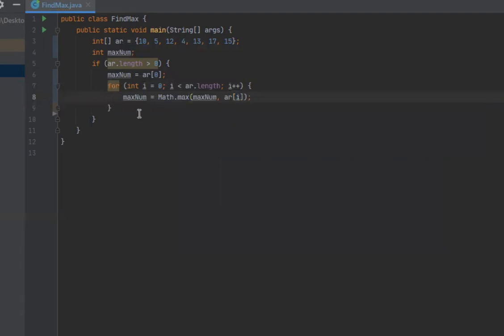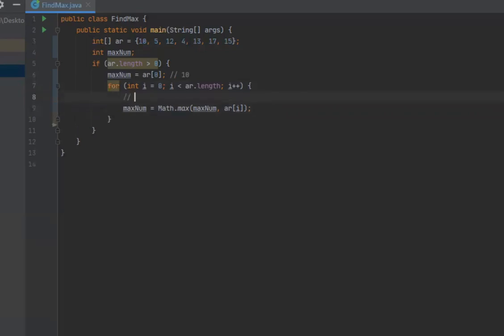So here what happens is that in this line we store 10 for maximum number. Then actually, since we are storing the first element, we can start this with 1 as well, but here I keep 0.